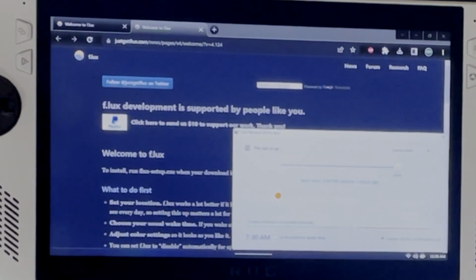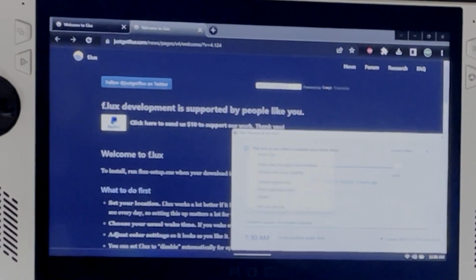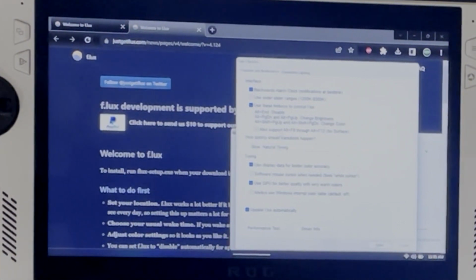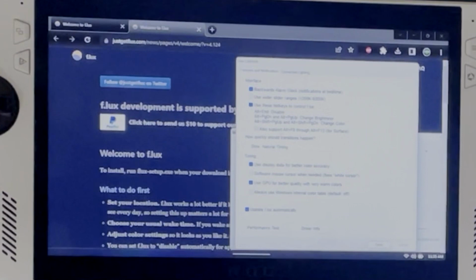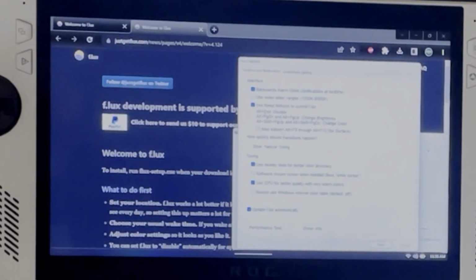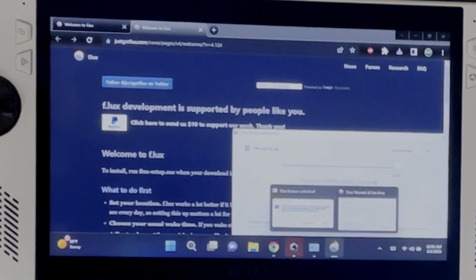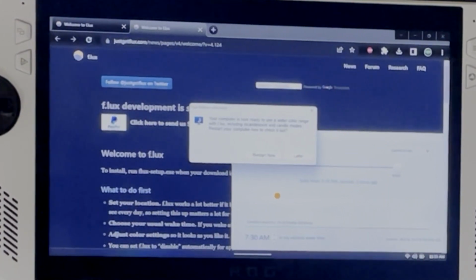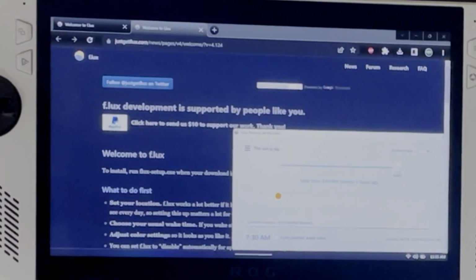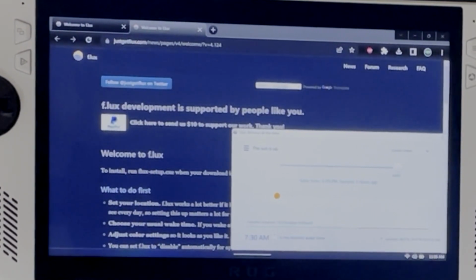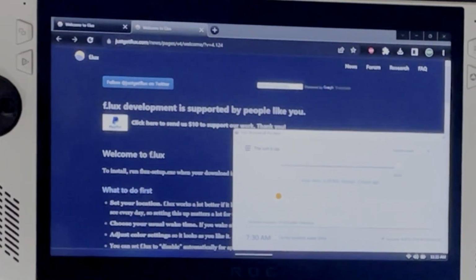And the way we're going to set it up is we click on these three lines, and then we click Options and Smart Lighting. Then we're going to want to turn on also support Alt F9 through Alt F12. This is so that we can manage it with the ROG Ally and not have to use a keyboard for it. So turn it on and done. There was another pop-up, and this basically says restart your computer to make sure everything's good. I'll do it later. It doesn't really seem to need the restart, but just in case, restart your computer afterwards.